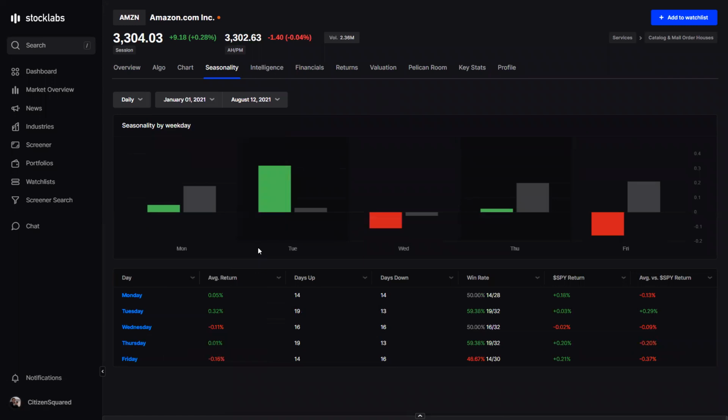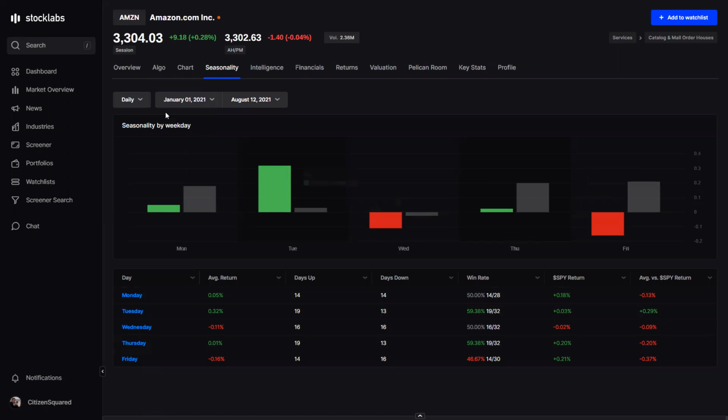This is showing Amazon's returns by day of the week for 2021. Tuesday has been the best so far, by a pretty long shot, up 32 bips on average, versus the rest of the days being kind of flat.